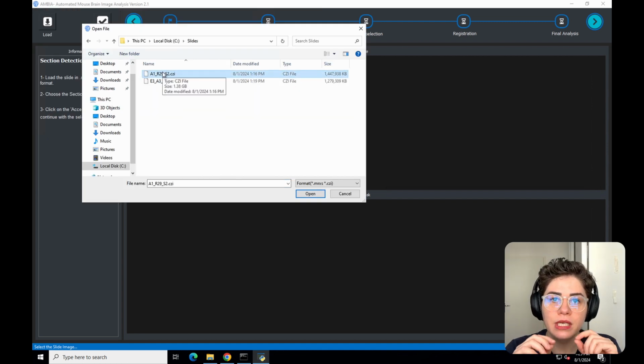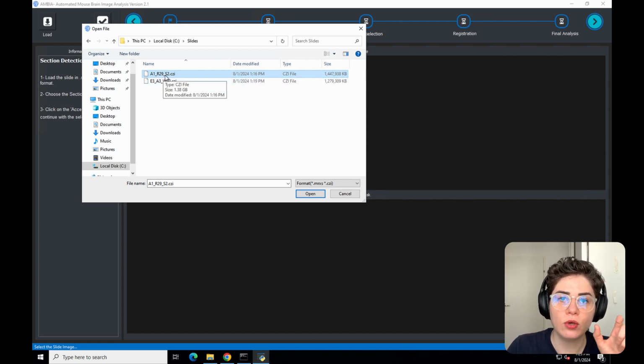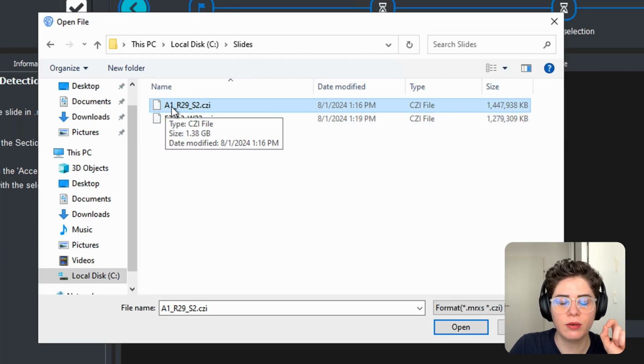One thing that is really important about loading a slide is that your slides should always be named in a certain format: a letter and a number, underscore, a letter and a number, underscore, and then again a letter and a number. The first letter and number, starting with A, indicates the animal, for example, or the experiment that you're working on. The second can be, for example, the rack, so you have a rack of slides for a certain experiment. And the third number is the slide number.